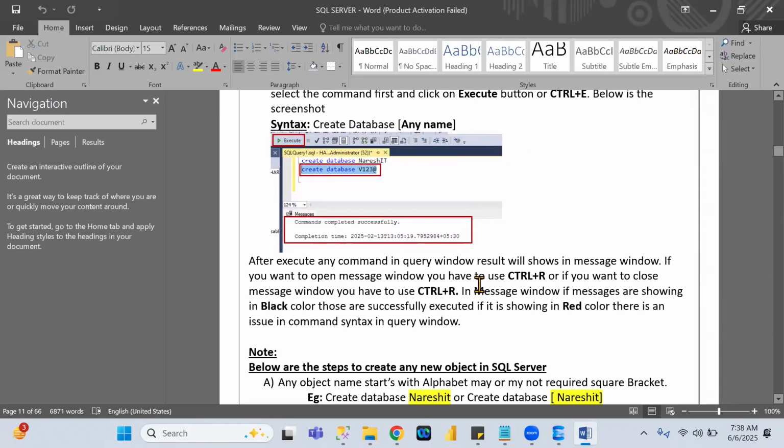Don't worry, tomorrow I will share this document. So you will have some clarity. Even if you are missing something, if you refer to the document, it is 100% user-friendly.